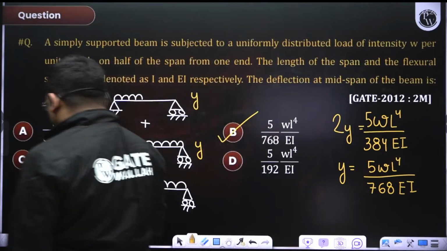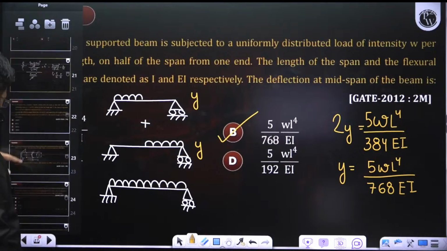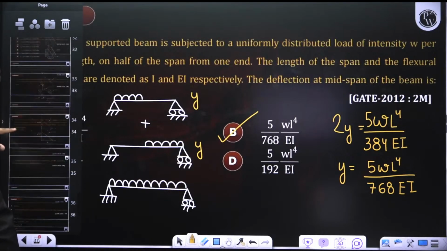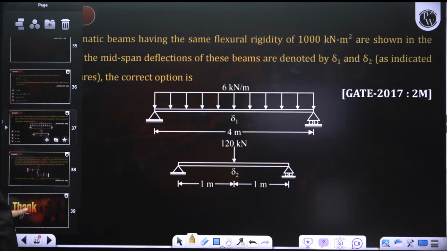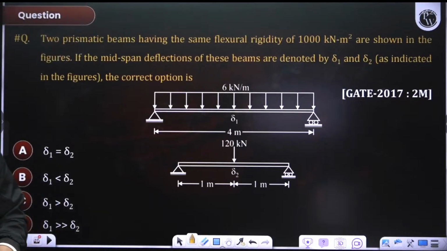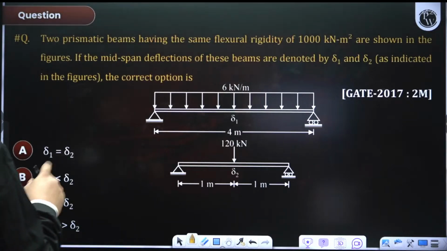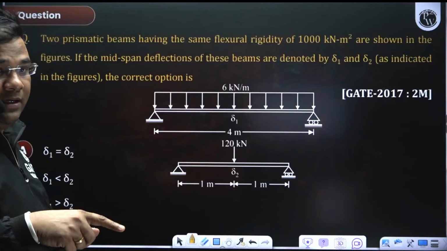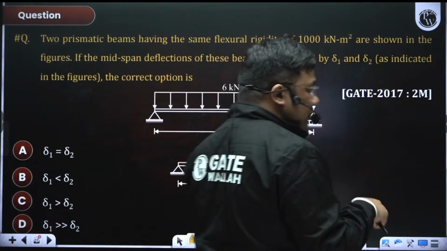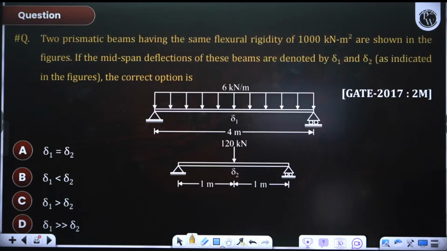Okay. So we'll solve another question where they have also asked the standard formula. This question is from 2017. From standard formulas only they ask many questions, and then the application of that. Yesterday we also solved some questions, and I am giving more questions in the group. Also today at 7 p.m. we will have more question practice. Those are not previous year questions. So solve this question now.